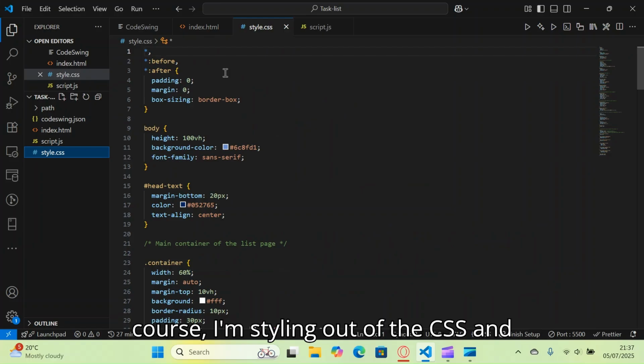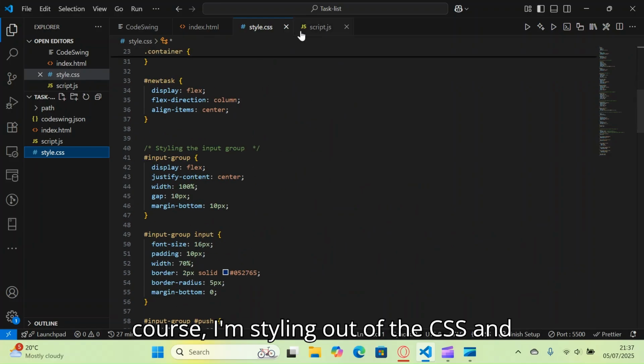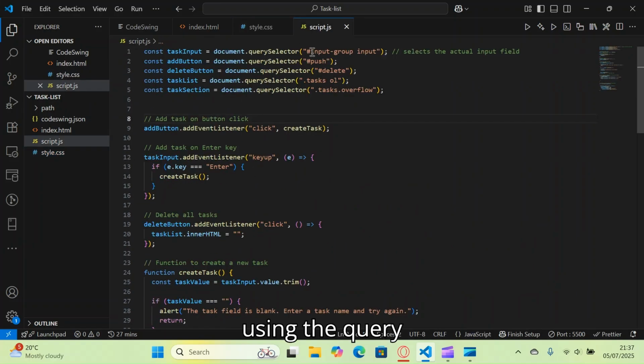Then I style it in the CSS, using the query selector to select the ID, which is known as the ID selector.